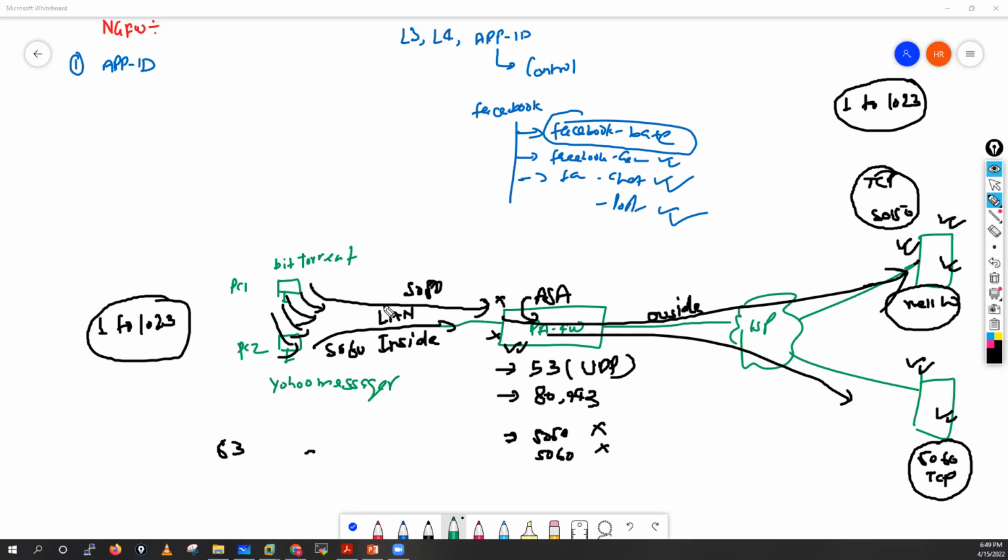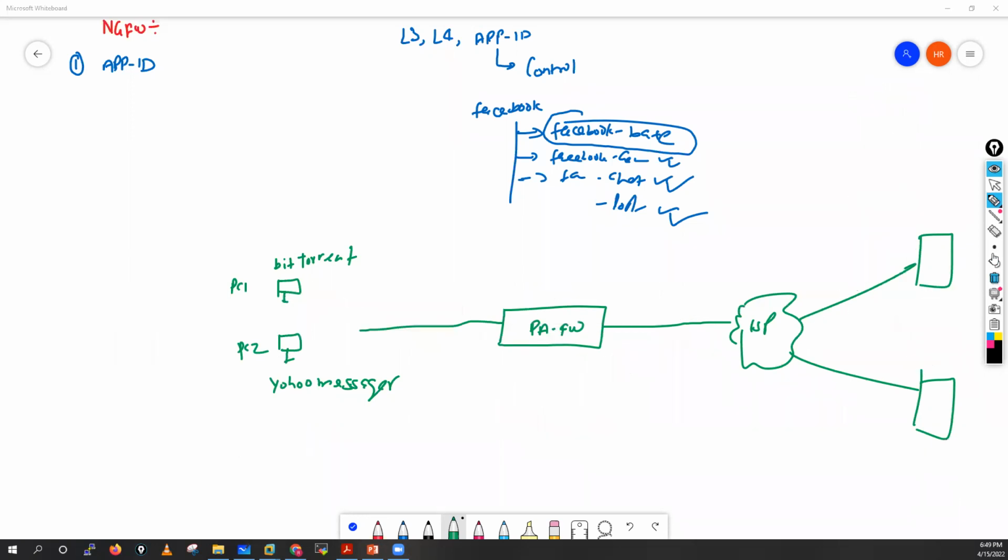Now, if we have a Palo Alto firewall, what benefit will you get? In case of a Palo Alto firewall, whenever it receives traffic from BitTorrent, it will send this particular BitTorrent traffic through the app engine.